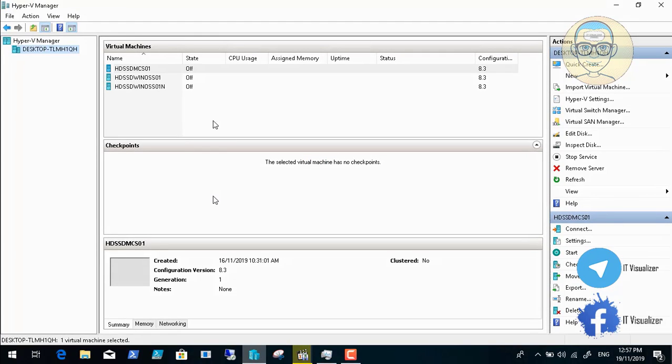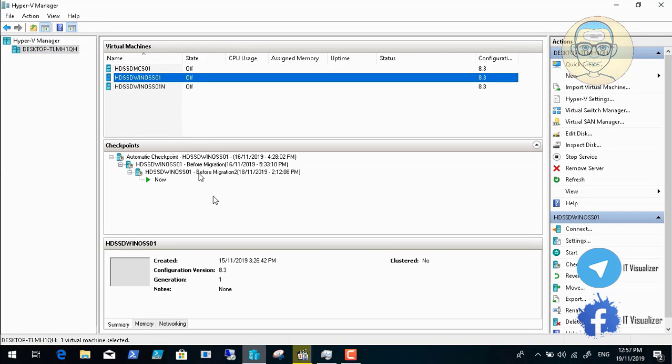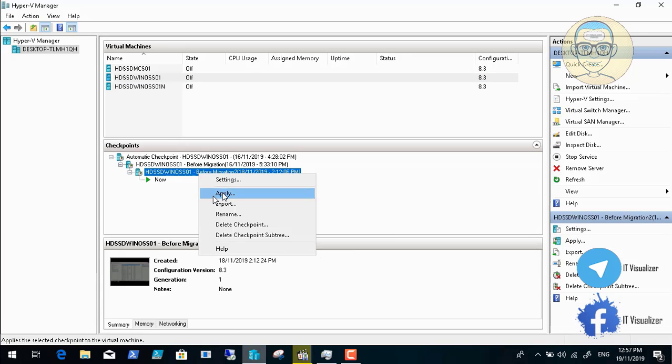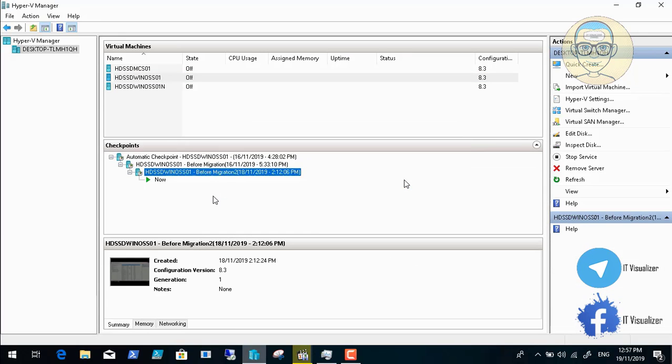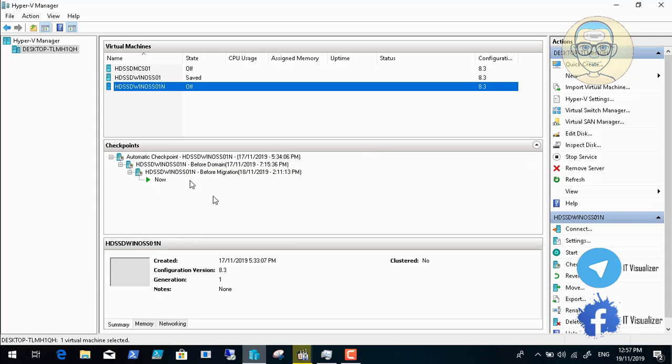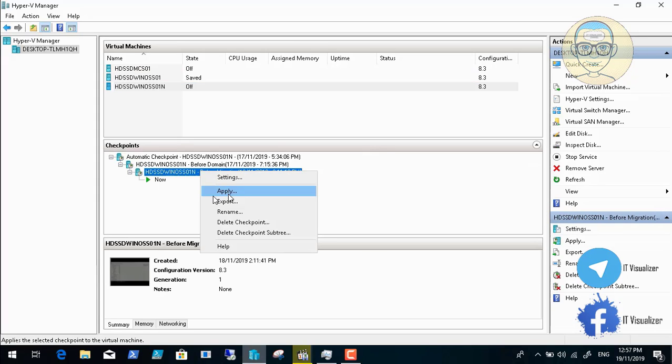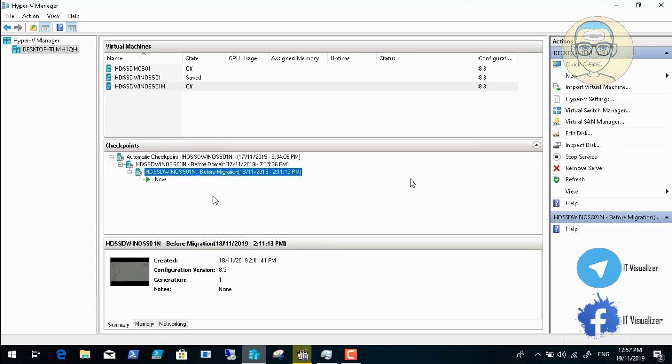So here I have already powered off the two domain controllers, and then I will go to the checkpoints as I said before, because I had a problem and I was trying some things and there were some errors. So I will restore my checkpoints for both domain controllers, and I will delete my workstation that I had joined to the old domain, which I would use to be transferred with the Active Directory migration to the new domain. I will also delete it and create a new machine, and I will join it to the old domain as well. So here I'm just applying both checkpoints.